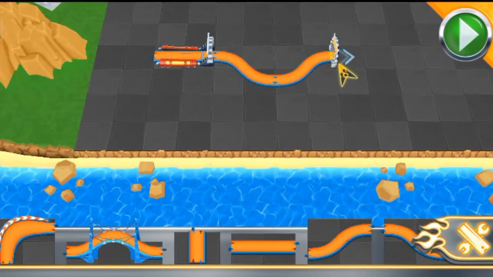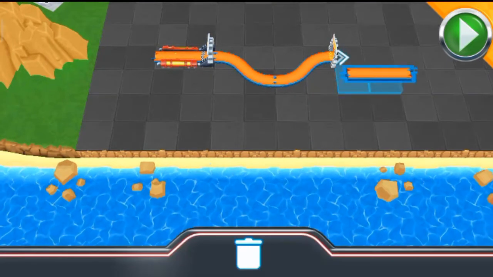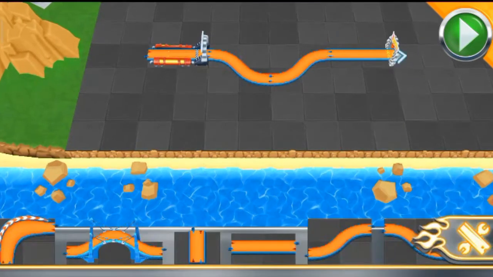See that big arch over there? That's your goal. It'll move with you as you build your track. Neat, huh? Ready to race?